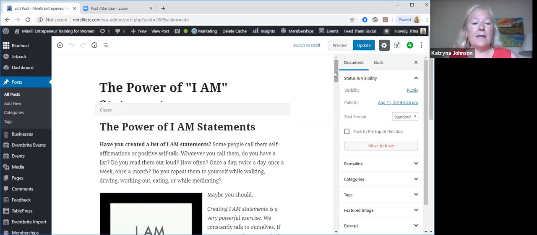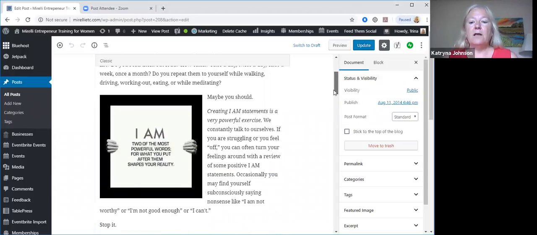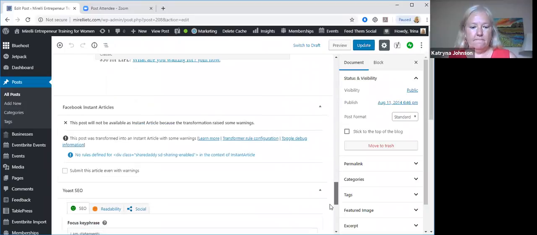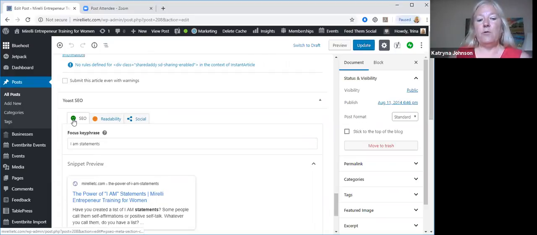there is a plugin, and the plugin is called Yoast, Y-O-A-S-T SEO. Right here, Yoast SEO. What Yoast does is it analyzes your page and tells you if your SEO is good or not.